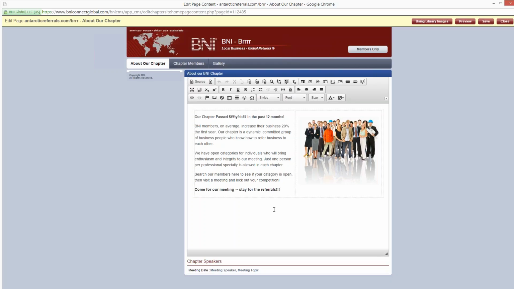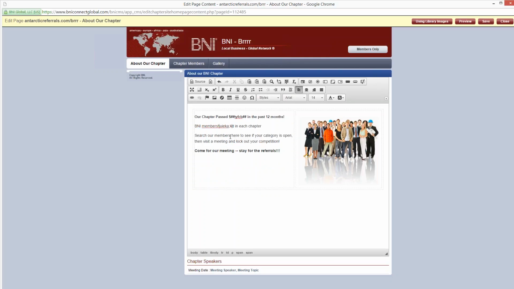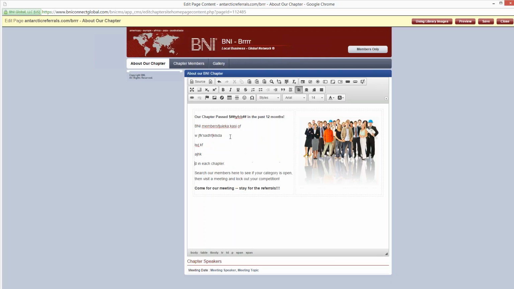Now, editing the site here is pretty straightforward. If you've ever edited a Word document, that's pretty much what you're doing here. You can retype things, take them out. Most of the things that you'll see up here in the menu bar are identical to what you'd find in Microsoft Word or Excel or any word editing software. So you can type in it, I can highlight that stuff, and then I can make it bold or italic or underline.